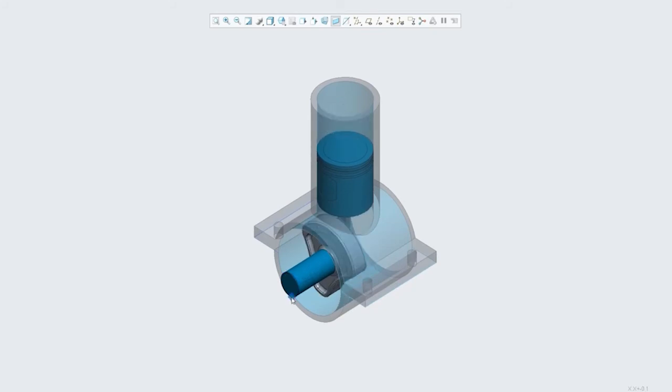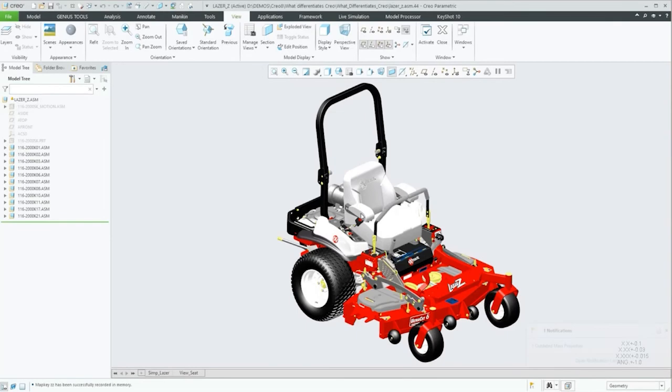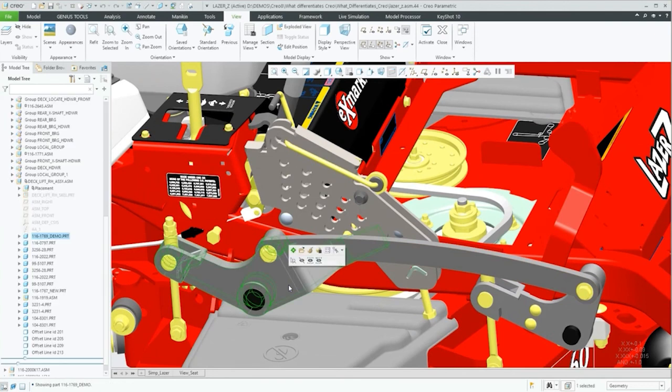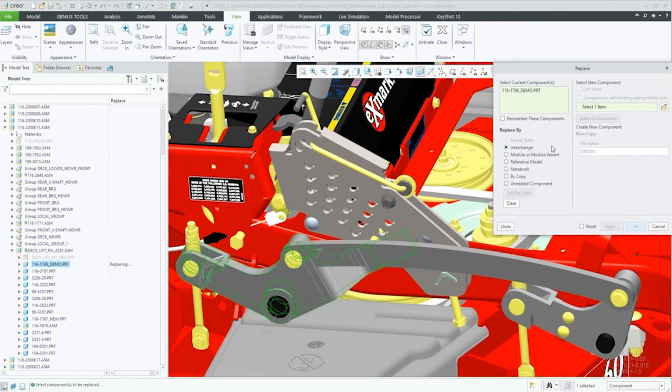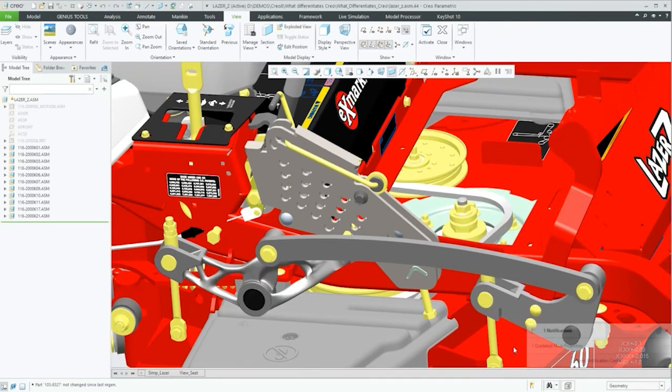The next scenario is where you've got a component in the design, so you have one of those three components that you need to swap out. Using the advanced assembly option, it's as simple as selecting the item, right-clicking it and replacing it by the interchange assembly. The interchange assembly is a separate assembly where all the components are positioned next to each other, and you can easily select the item. It picks up all the references that were used from the top down and from the bottom up to that component. It will automatically replace those in your assembly and the model updates.